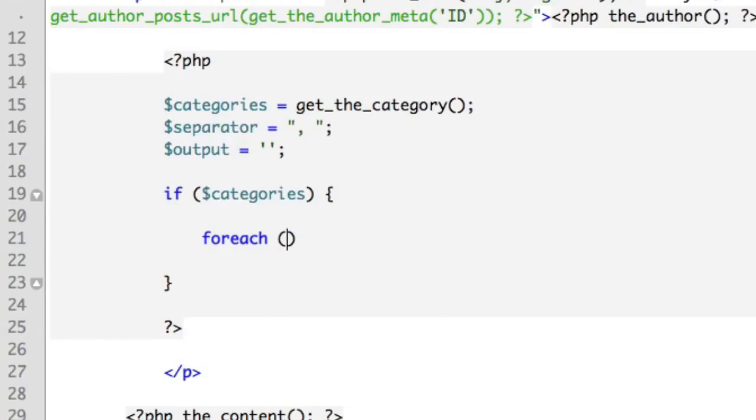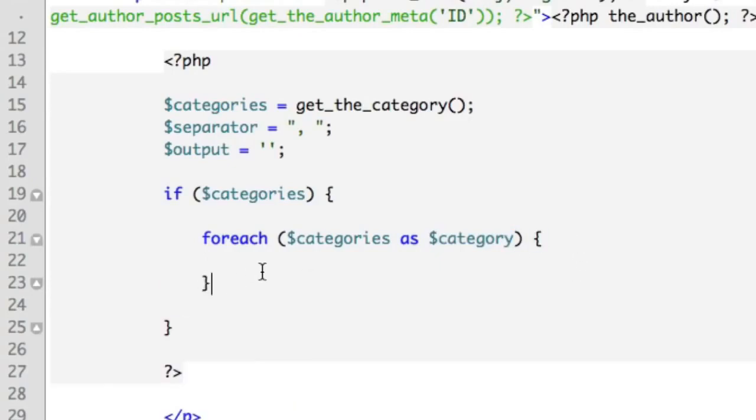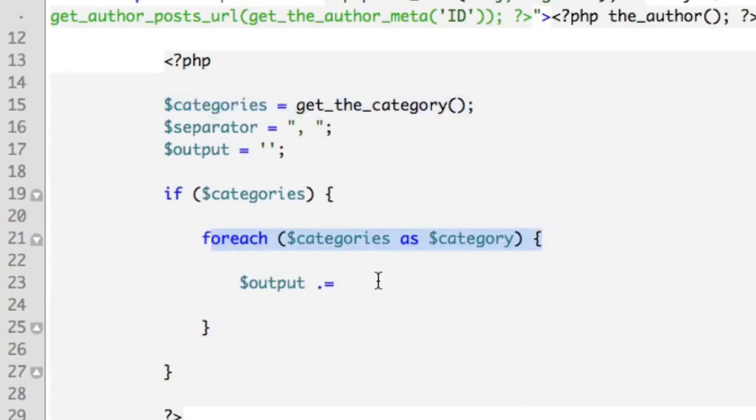So we'll say for all of the categories, loop through each one with the phrase category. So now we can use that keyword inside this bracket and this bracket. So we can say output period equal. What this allows us to do, period equal, is add on to a variable instead of overwriting a variable. So we started out with nothing just to initialize the variable, and now we're using this variable as sort of a dumping ground. Each time we loop through, let's say there were 5 categories in this array, we're adding on different text to the output. And then outside of this for each loop, so down here, we're going to echo out the output. Okay, so hopefully the structure is starting to make sense. We're tacking onto this variable, and then once we're done looping, we just want to output it. So that's what we'll see in our web browser.